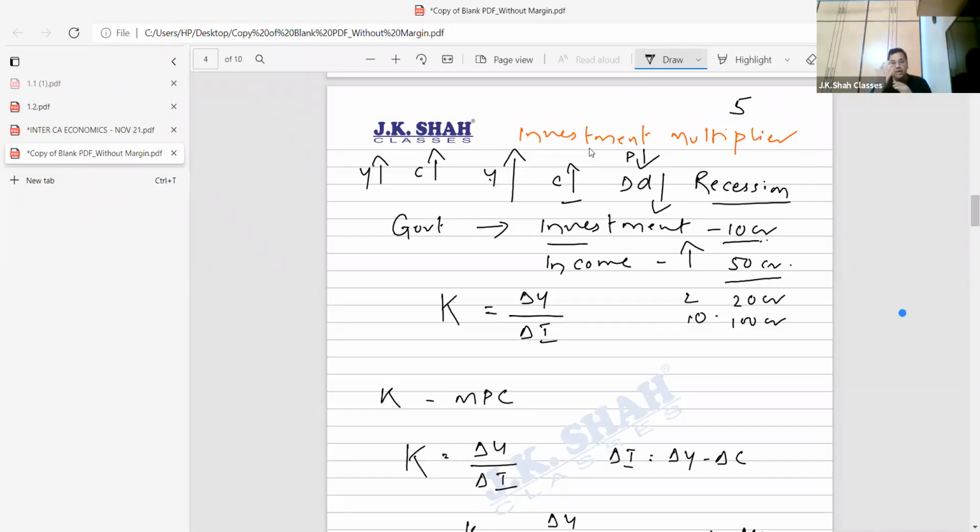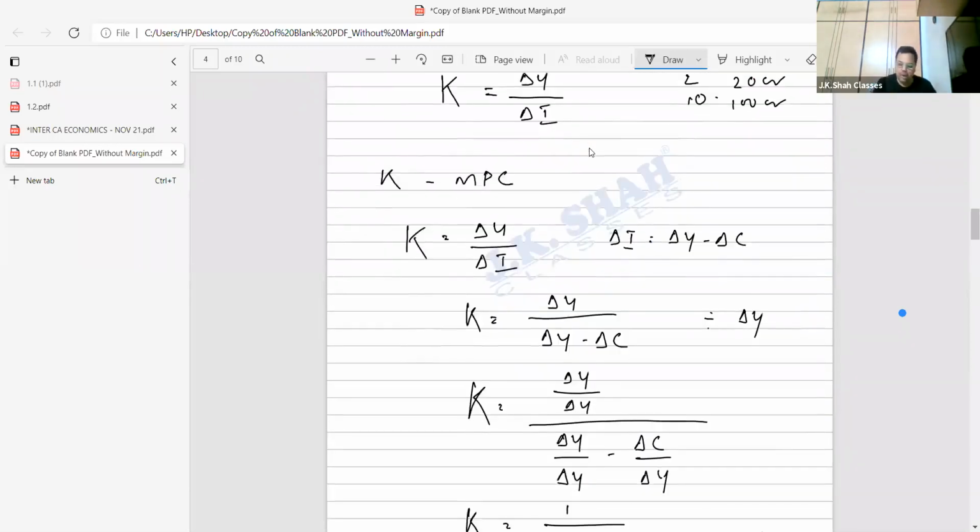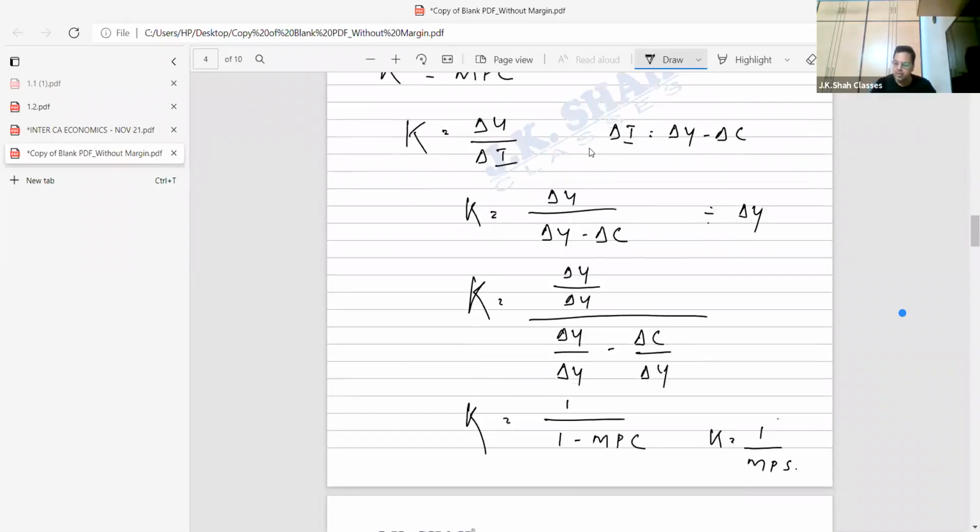That is the investment that they make. That investment increases the income of the people. So income of the people will increase depending upon the proportion with which the multiplier functions, and multiplier will depend upon the value of MPC. So the formula is what, students? K is equal to 1 upon 1 minus MPC, or K is equal to 1 upon MPS. Till here it is clear? Sure? Any doubts? Pakka na beta?